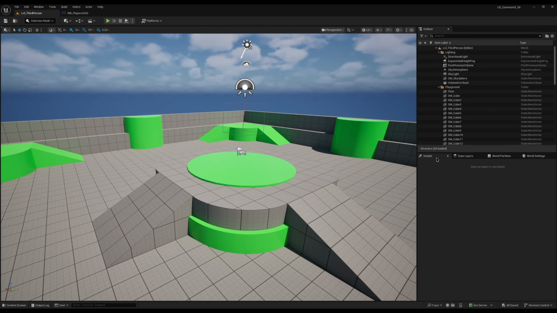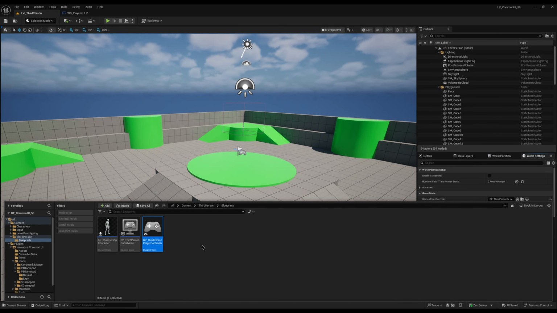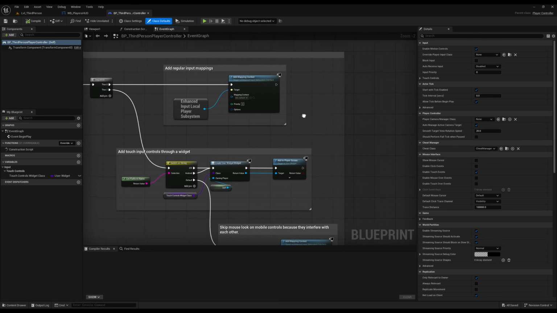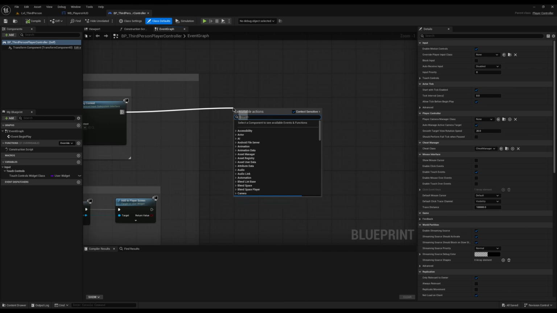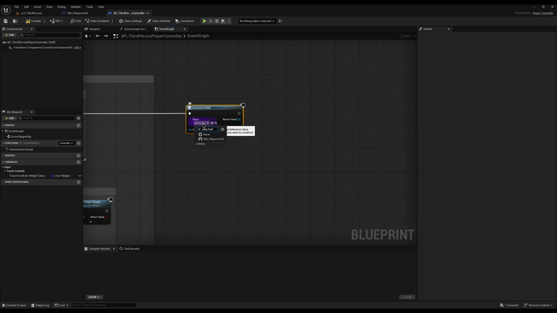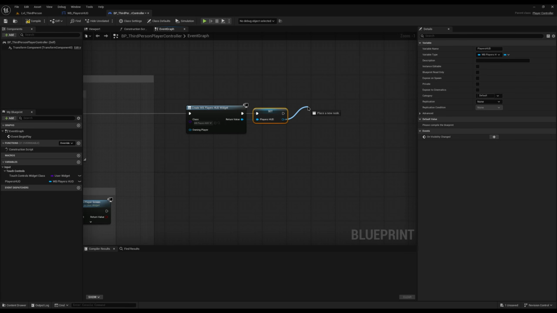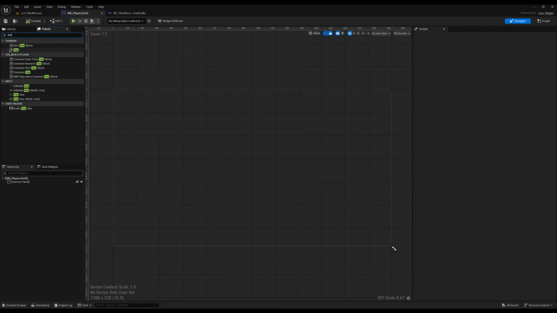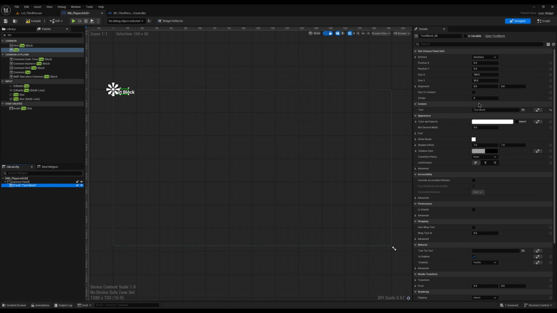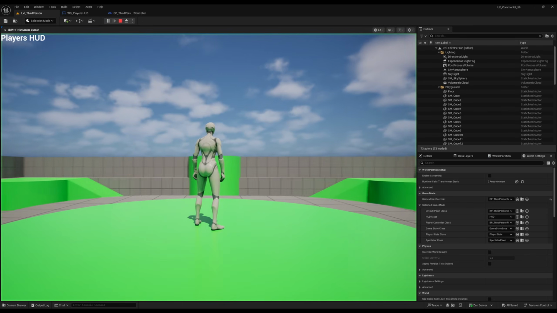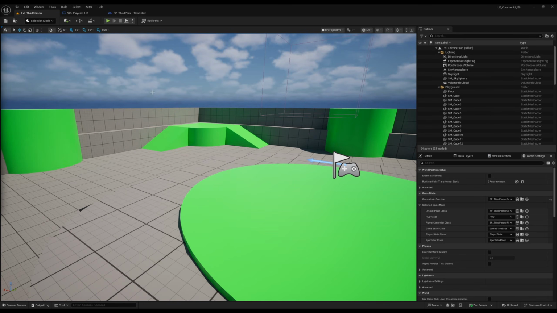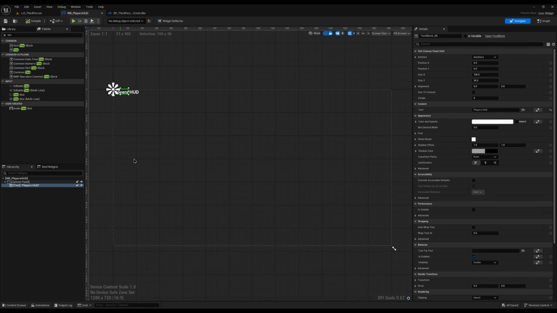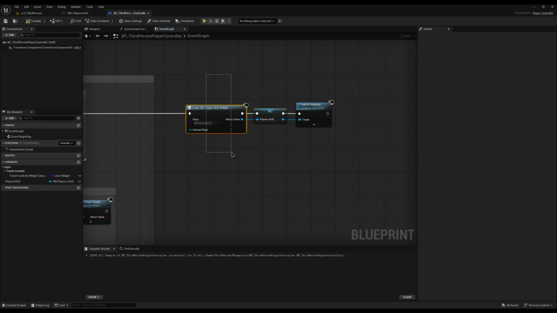And then just to get it all set up and working, I'll come to my player controller and make sure I create that widget. So there we go. After it's managed all the input, I'll drag off, create widget, select my player's HUD, promote it to a variable, and call add to viewport. See, that's all normal. That's exactly how you create UI normally, right? And just to make sure it's working, I'll add a basic text saying players HUD. There we go, just so we can see it working. If I click play, you see we're all good, yeah? Players HUD is active.